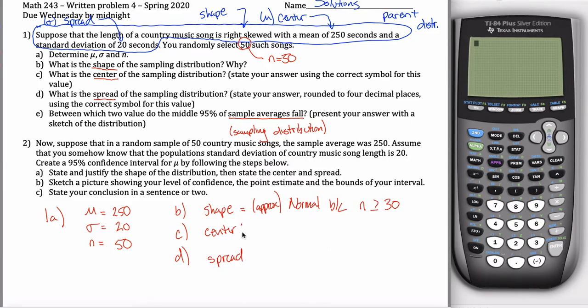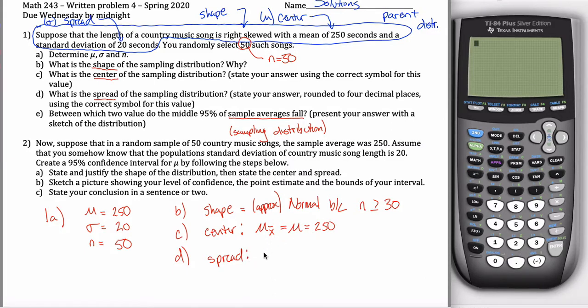Center, maybe this should be like a colon here. The center has a fancy symbol. It's mu with a little x bar in the subscript. That makes sense. It's kind of like the center was over here, the center for my parent distribution, but it's different. It's the center of the sampling distribution. How am I going to keep those straight? Well, the sampling distribution is talking about sample averages. X bar is my symbol for sample averages. So it's mu, kind of center, you're thinking, of the sample averages. And the nice thing about mu sub x bar is it's always just equal to mu. And mu in this case was 250. So this is the symbol for the sampling distribution center. And I'm telling you that that's the same as the parent distribution center, which is 250.